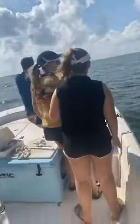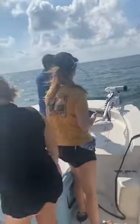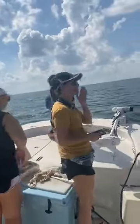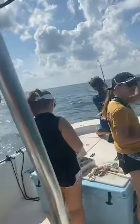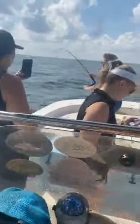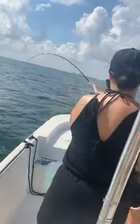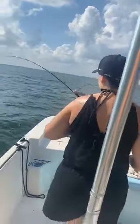Got him this time. We got you, sucker. Oh yeah, there's probably a bunch of them down there that were just chewing. The dolphins, I hadn't seen them in a while, but yeah. Keep on doing what you're doing, man. You're doing good. Pull up, reel down. Pull up, reel down.